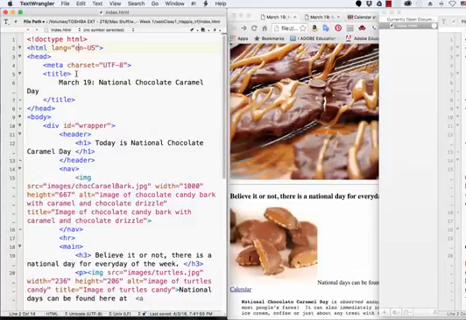Now with this, there are two types. There are embedded styles and there are inline styles. And we're going to deal with both. Inline styles mean that the style is in line with your text or in line with whatever you're affecting. So let's say we want a chocolate drizzle to be a chocolate brown. Then we would add a style in line, meaning the style would wrap around chocolate drizzle itself.